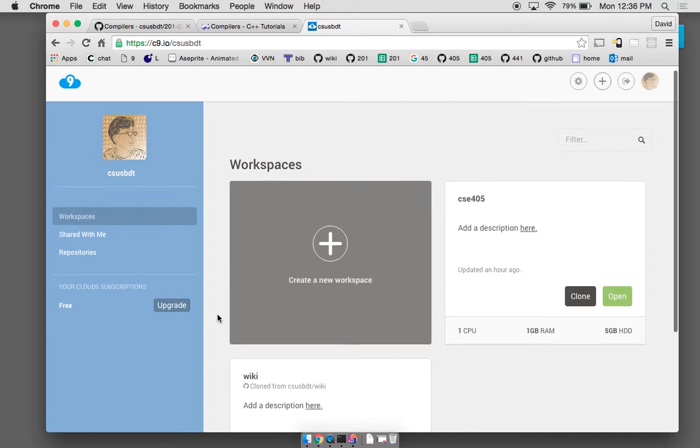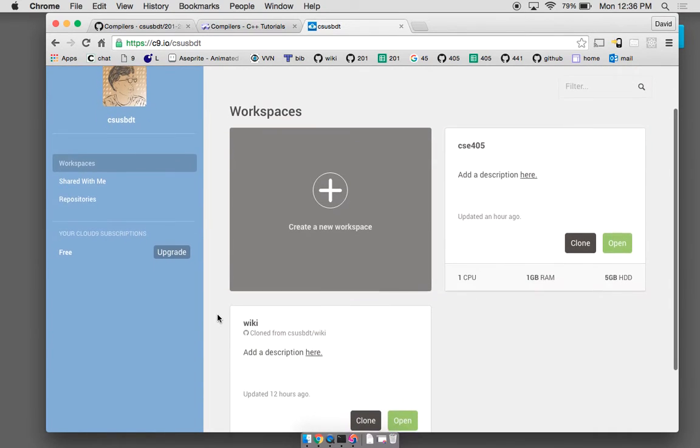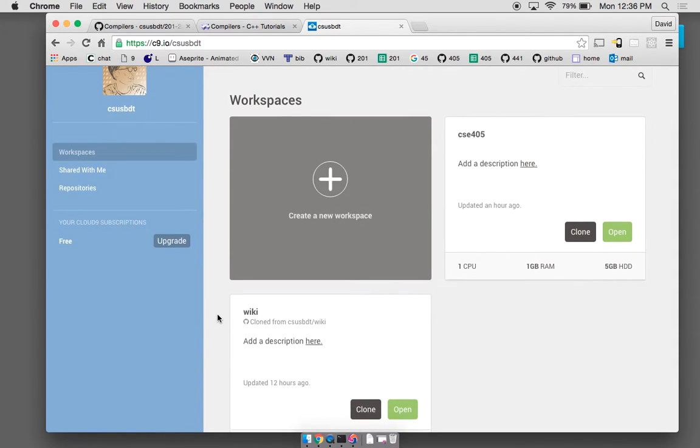And Cloud9 gives you a software development environment. We're going to use one project in this class. All the work that you do is going to be done in a single workspace. But you can have any number of workspaces. I'm teaching another course called 405, Server Programming, so I created a workspace for that.